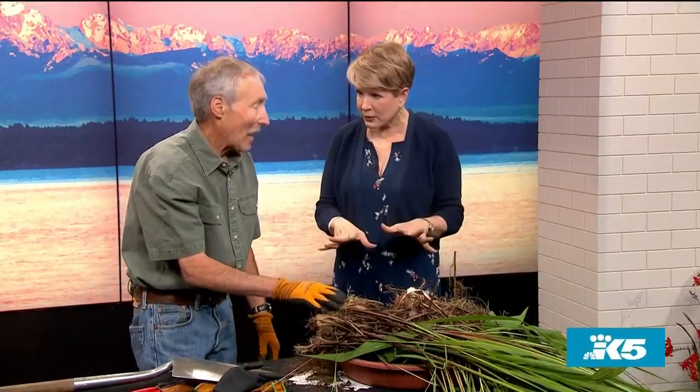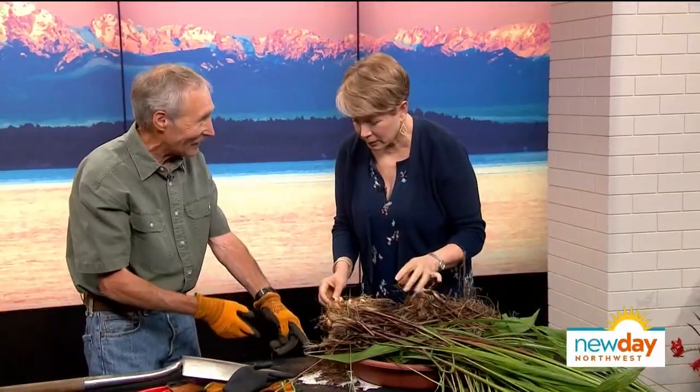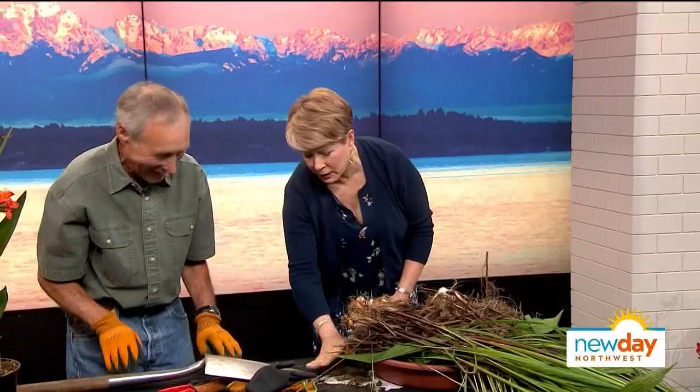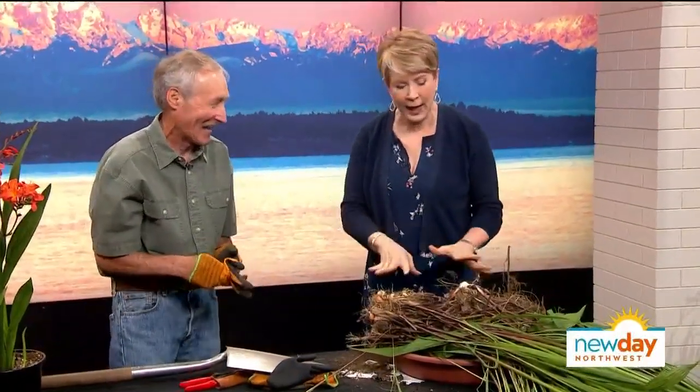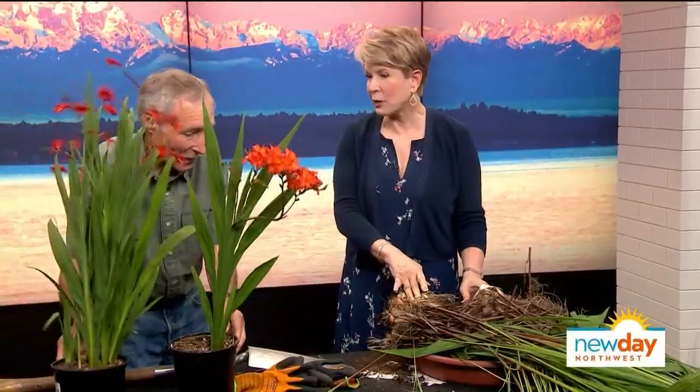These things are so tough — they're growing in South Africa with wind and sun and all the rest. Plant them in a lot of sun, and if you can find well-drained soil that'll help — they don't like sitting in clay. As for where to find them, I went to Swanson's and found all these nice new varieties. Just say 'I want Lucifer' — they'll either run for their lives or they'll know exactly what you mean.